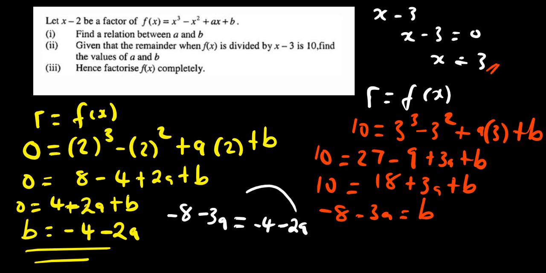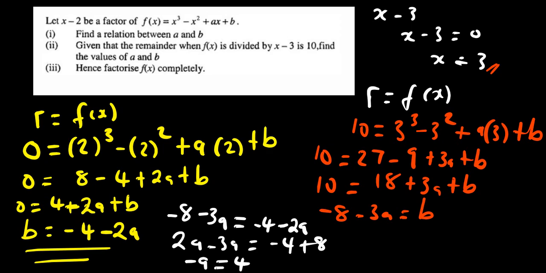And the negative 8, let's also take it to the other side. Negative 2a becomes a positive 2a on the other side, so negative 3a remains, is equal to negative 4. When the 8 comes to the other side, it becomes positive 8. Negative 2a minus 3a gives us negative a, is equal to negative 4 plus 8, that is 4. So when you divide by the negative, a will be equal to negative 4.